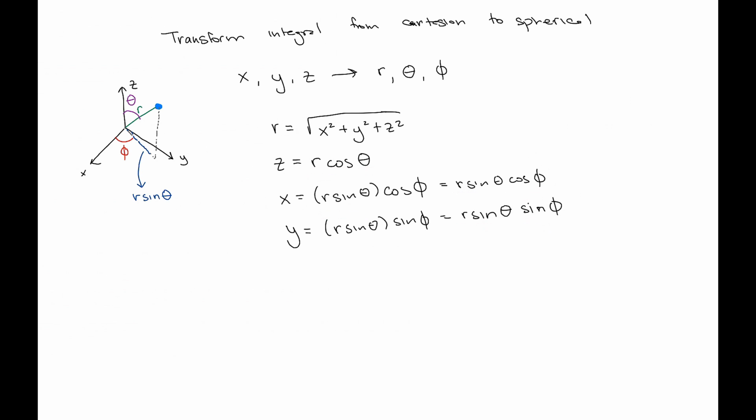Okay, now we're not quite done yet, though. We've got to transform both what we're integrating over, and the limits of our integral, if we already define the limits, which we haven't in this case. So let's think about what we're integrating over. We're trying to integrate over little infinitesimal bits of volume. So in Cartesian coordinates, that would look like a box. That could be our little infinitesimal bit of volume, which we're calling d tau. Okay, and we can integrate over this.